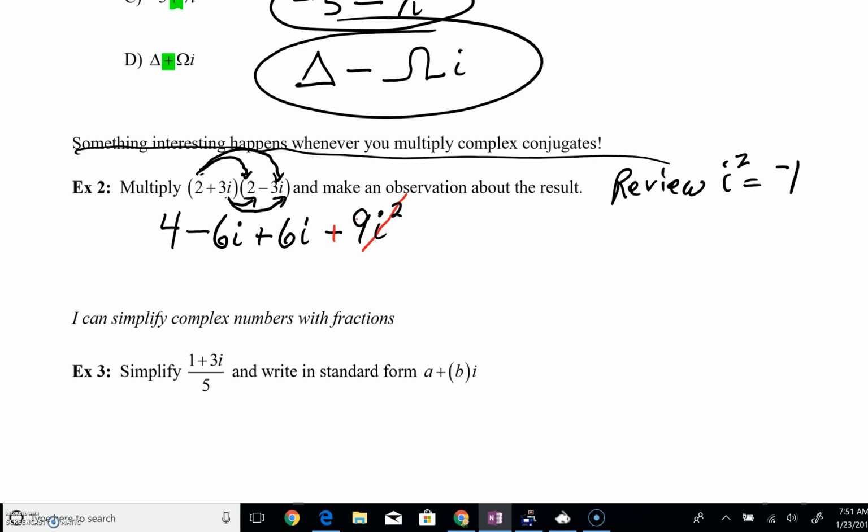Now, usually kids will look in the middle and they'll say, look at that, I've got a minus 6i and a plus 6i. I hope everyone can see these cancel. Conjugates will always do that. They're going to get rid of the imaginary numbers. And then you're going to have a positive 4 and a plus 9. That's going to add up to 13. You're done. No imaginary component. That's all you got to do.